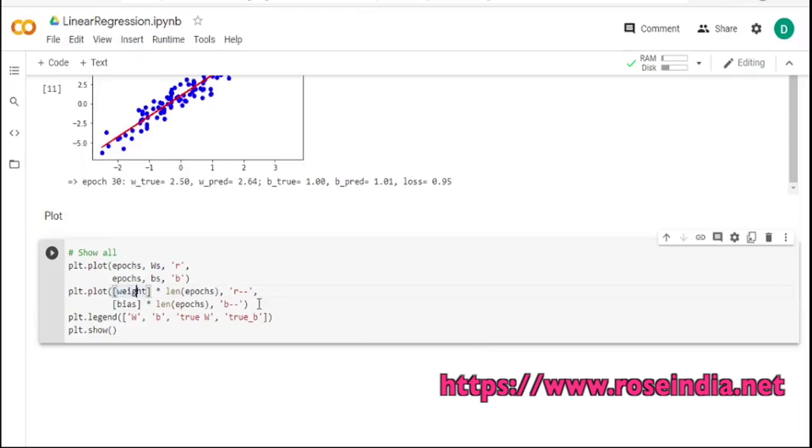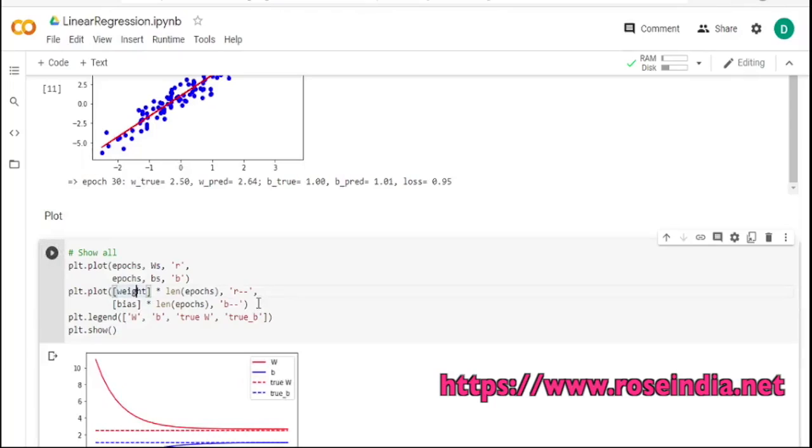Finally, we can see the weight, bias, and the true weight and true bias on this graph.